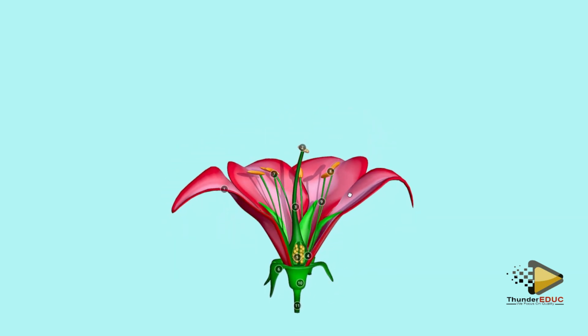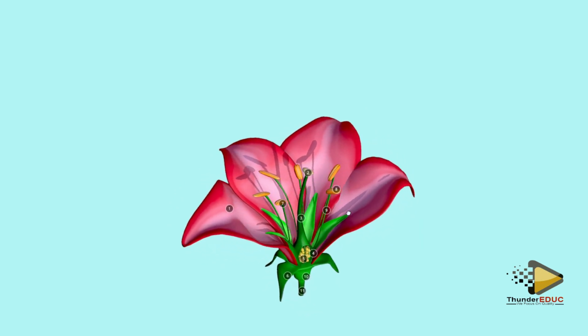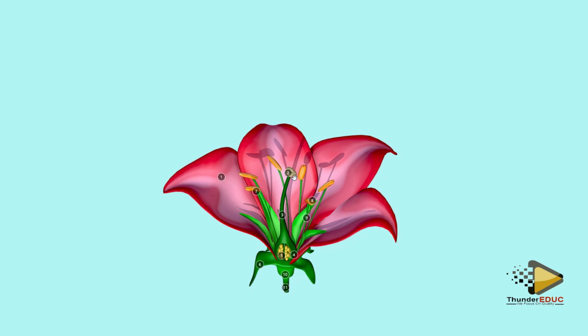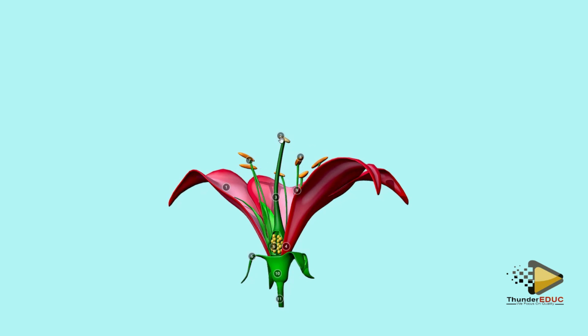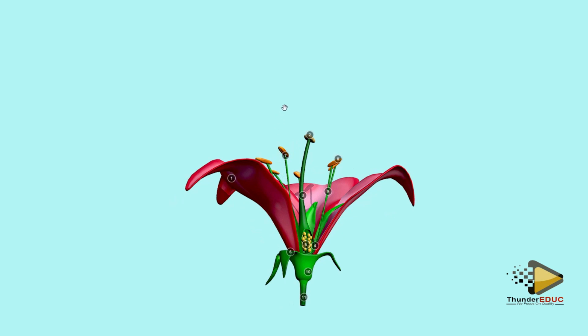This flower has specific features. If you look at it, the stigma is a little bit higher than the filament and the anthers. The anthers are a bit lower. It means that this is an insect pollinated flower. Why? Because if it were a wind pollinated flower, then when the wind blows, the pollen won't be able to fall on the stigma. Therefore, in the case of wind pollinated flowers, these anthers must be a little bit higher than in insect pollinated flowers.